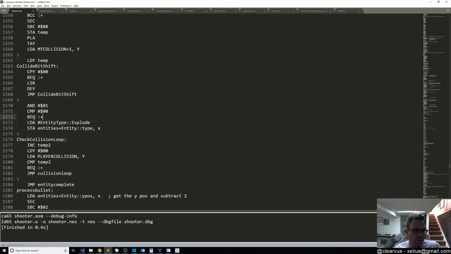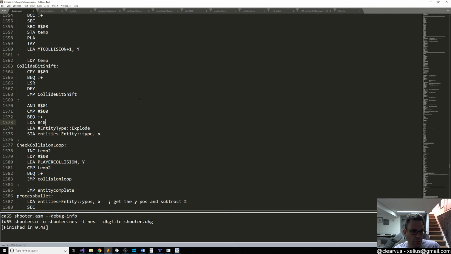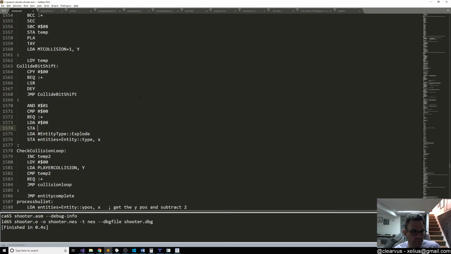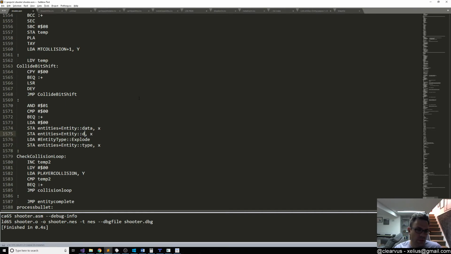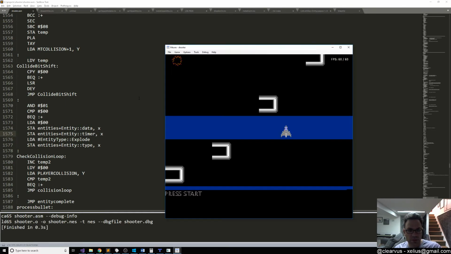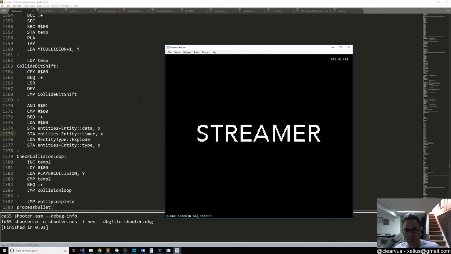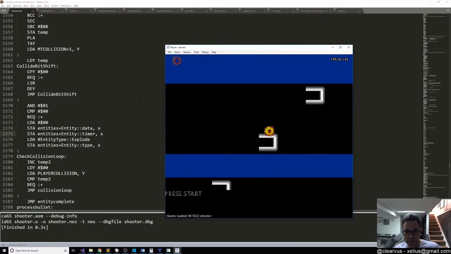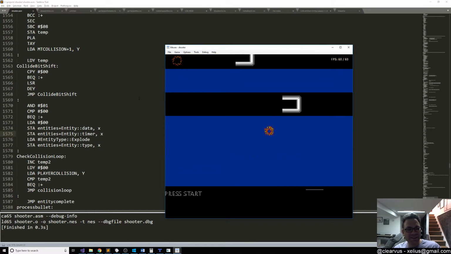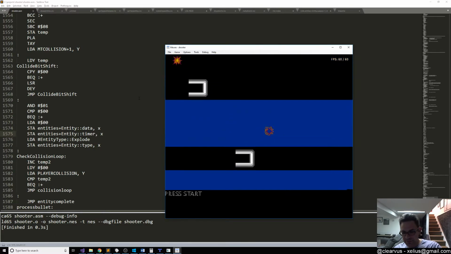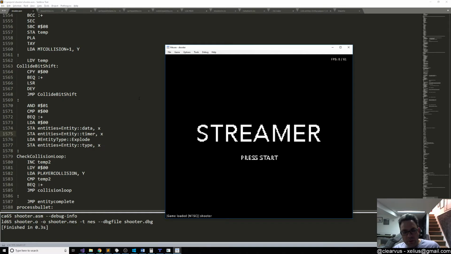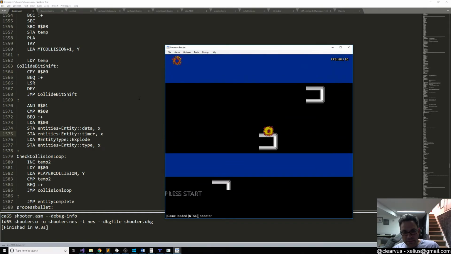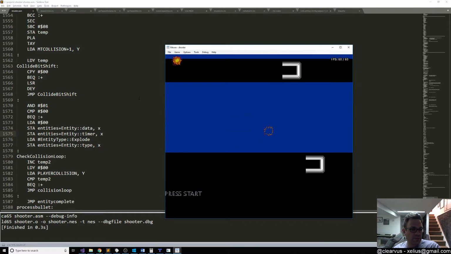Let's also initialize the frame to 0 and the timer to 0, so that now when we hit it, the ship should explode, or endlessly explode. Okay, so that's kind of cool. I got much more entertainment out of that than I think I should have. But that's kind of great.